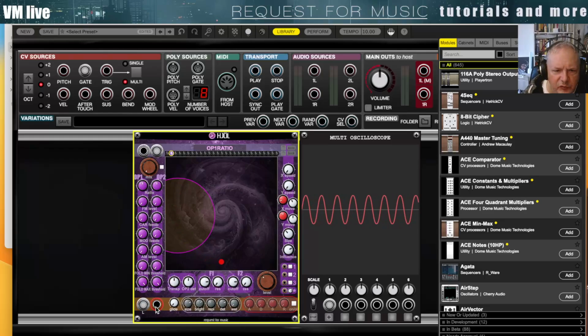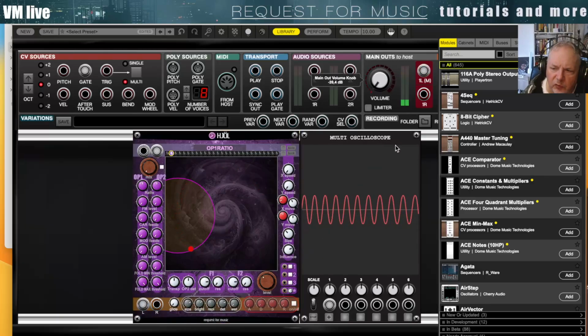So if I do connect this up to my host, you can hear that I'm doing this. If I don't want this effect anymore, I'll take it out for a while, or just lower this output level a bit.